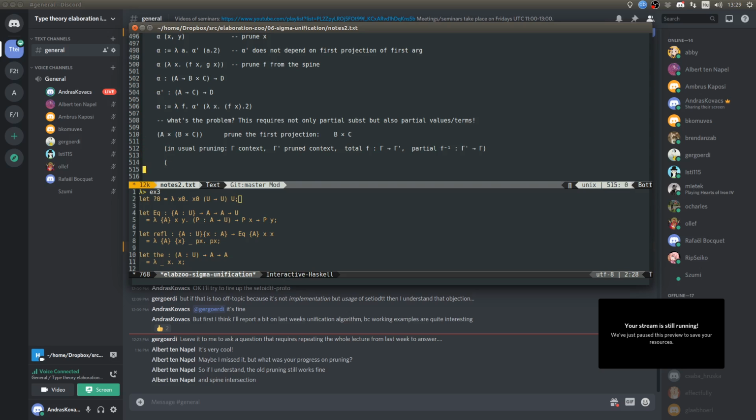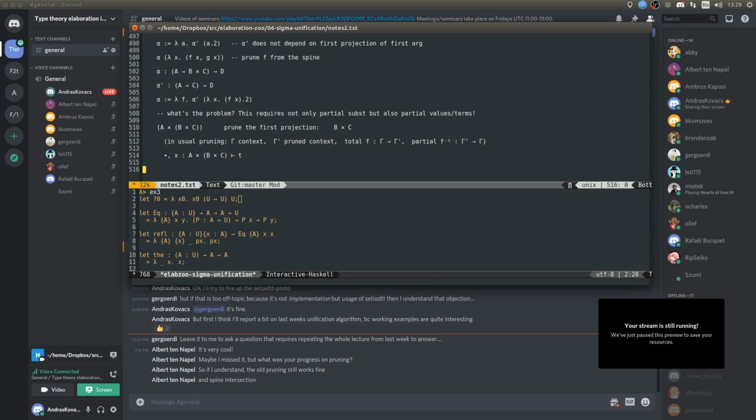Okay, so this is the case in usual pruning, but in this kind of pruning I have to use partial terms. So there should be a term in this context, maybe let's call this x. So there should be a t which has the pruned type, and also the other way around. So if I have an x of type B C, then there should be a t minus 1 which has this type.